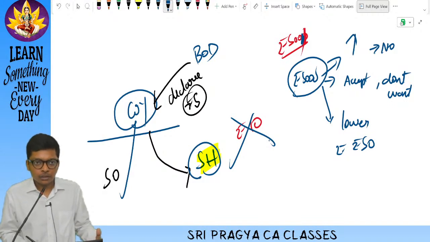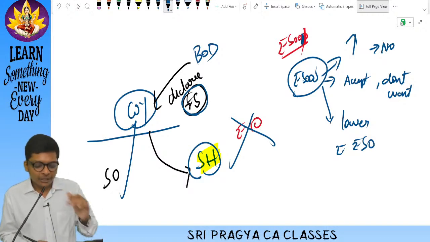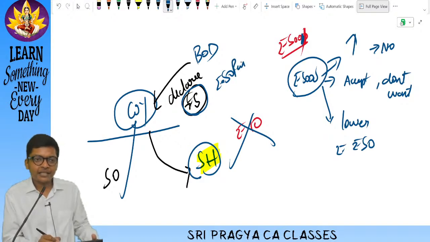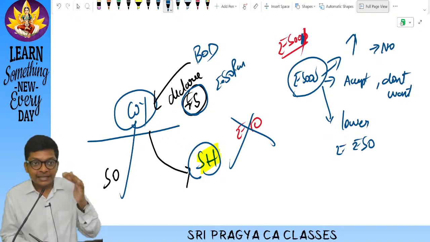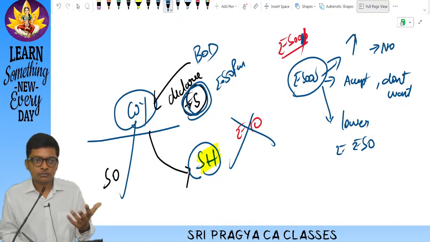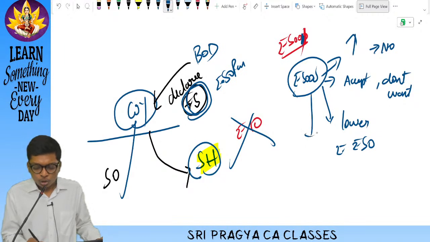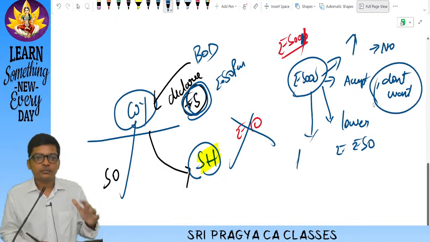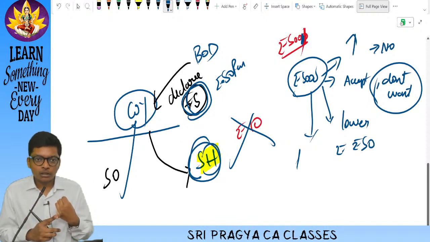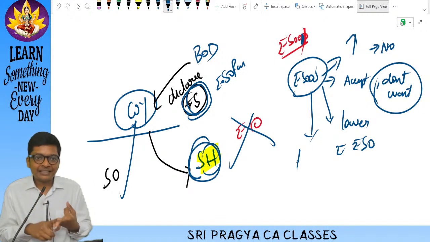Correct? If what is given is 5, like Padmanabhan, can I say no need 5? 50 paisa enough. Yes, I can reduce it. Can I accept 5 as it is? Can I say no need, I don't want it at all? So, a shareholder can say he doesn't want. He can reduce it. He can accept what's given.